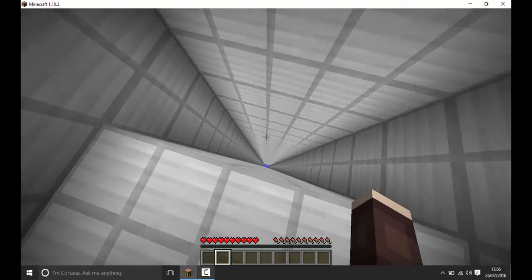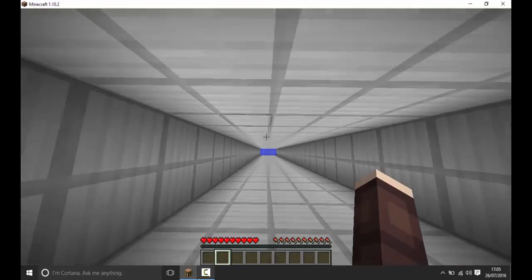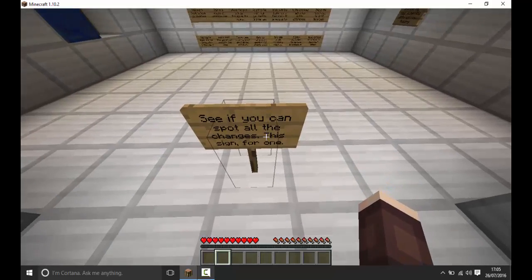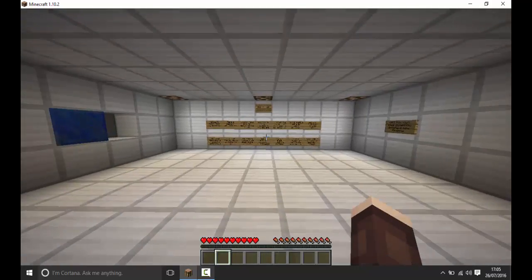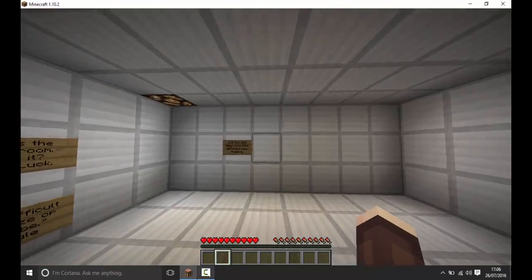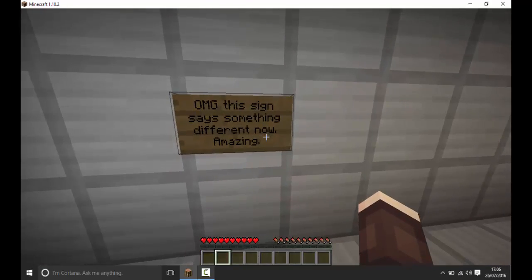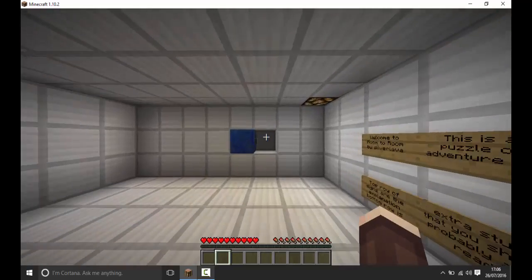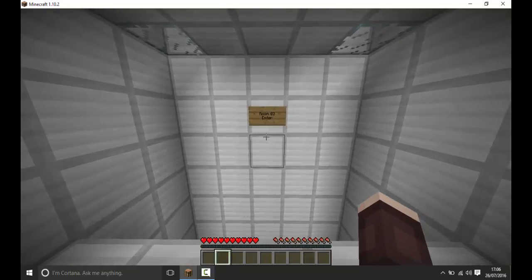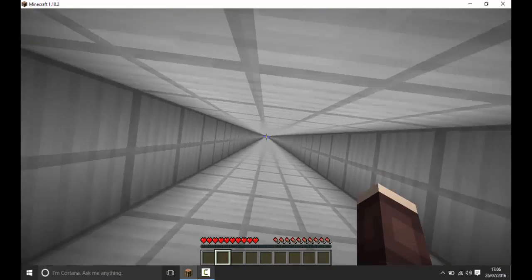Okay. Room 2. Enter. Jump. See if you can spot all the changes. This sign is for 1. I'm not reading all that again because it just says the same. Oh my god, this sign says something different now. Amazing. And, oh, the button's around there. I thought the button disappeared then. Room 3. Enter.